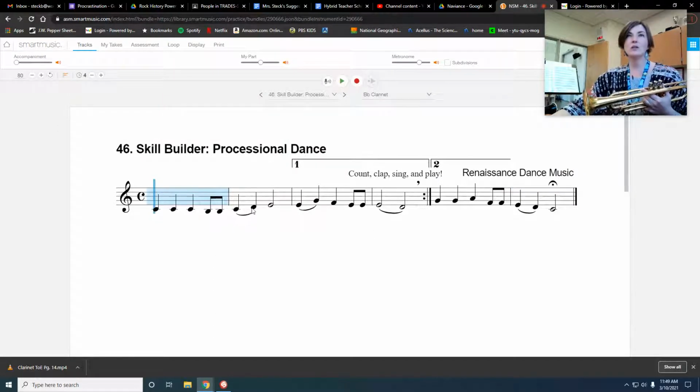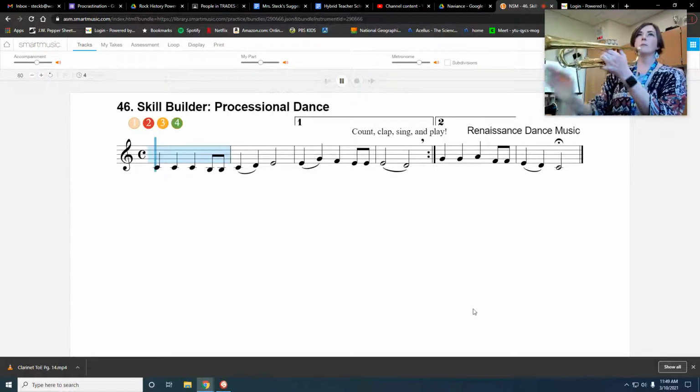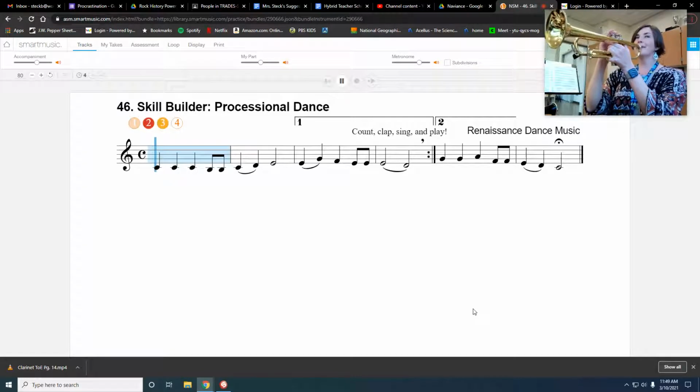Slurs in so that we're not tonguing, say, for example, between the C and the D. Tongue the C, don't tongue the D, just go ahead and move the fingers up to it. And then same thing, E to G, don't tongue, just use the fingers. All right, let's turn the accompaniment on. Two, ready.